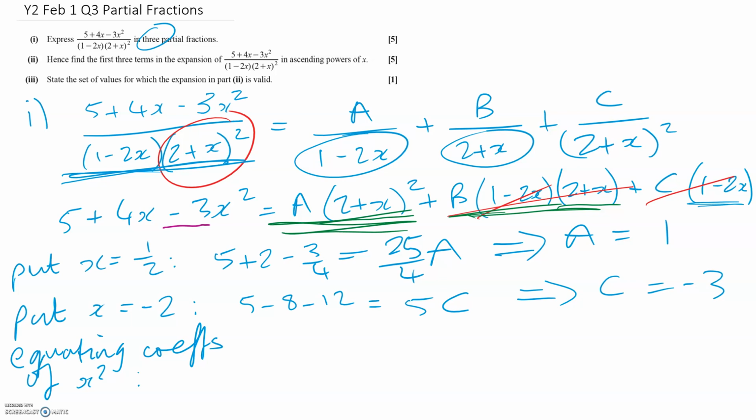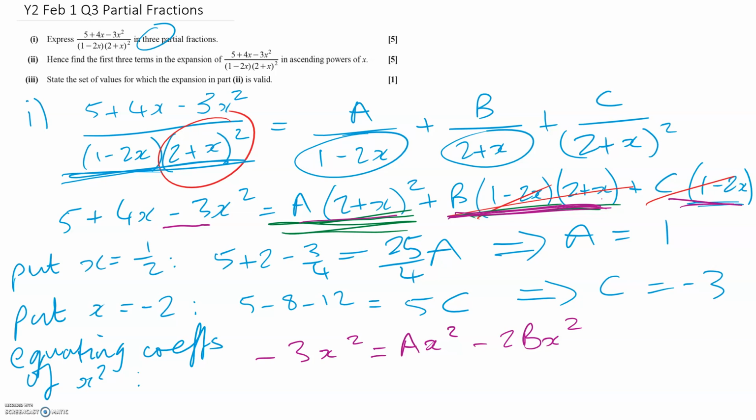So we'll have -3x squared on the left-hand side. On the right-hand side, the coefficient of x squared, if we multiplied this out, we would end up with Ax squared. If we looked at what's going to give us an x squared for the B term, we would have a -2x squared here. So that would be -2B x squared when you multiplied out these brackets. And we're not going to get an x squared from the C term, so we can forget about C.